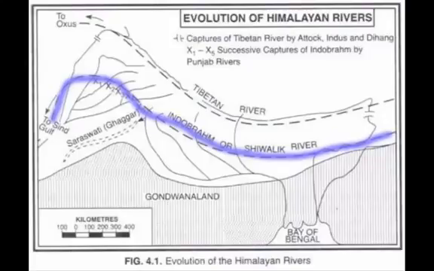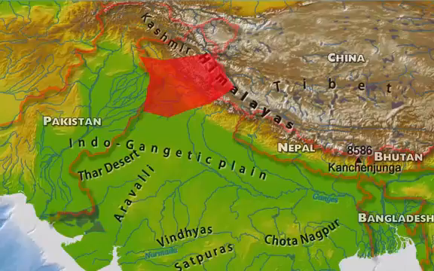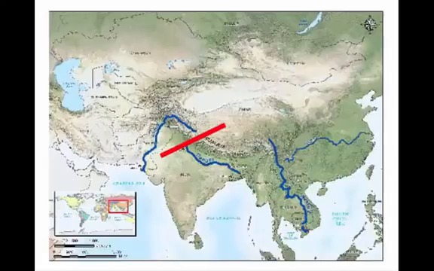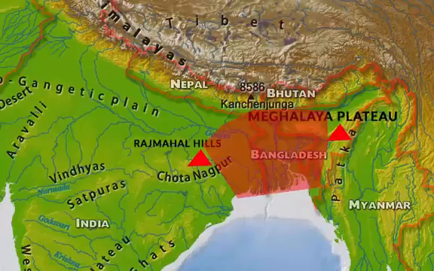Now you must be wondering what the reason is behind the breaking of that mighty Indo-Brahma river. The reason is that the western Himalayan part and the Delhi ridge part were naturally uplifted, due to which there was a division between the Indus river system and the Ganga river system. And on the eastern side near the Malda gap, that is the area between the Rajmahal hills in Jharkhand and the Meghalaya plateau, the land over there was pushed down. As a result, it diverted the Ganga and the Brahmaputra system to flow towards the Bay of Bengal.